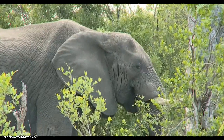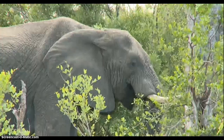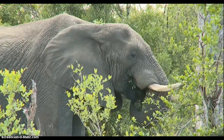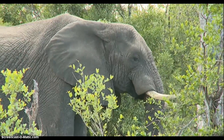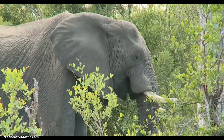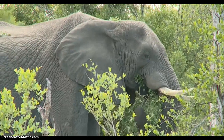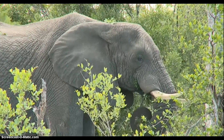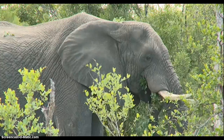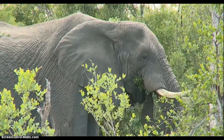They can be such peaceful animals, and right now he is evidently in a very peaceful and relaxed mood. It is a wonderful time of year for elephant. They've really got a buffet of options when it comes to the different food sources that are available to them. And I guess just like us, good food and a full belly, you're halfway to being the individual with not too much to worry about.